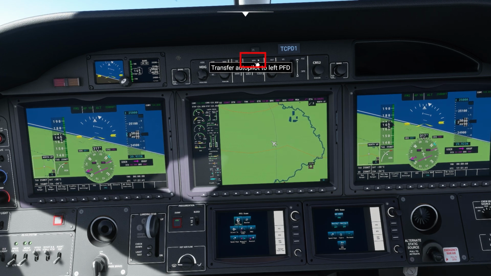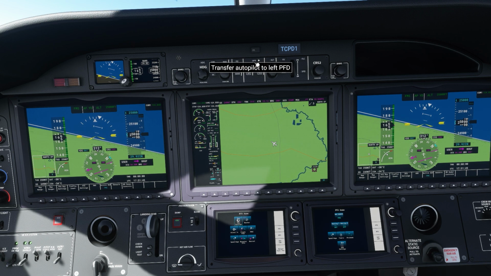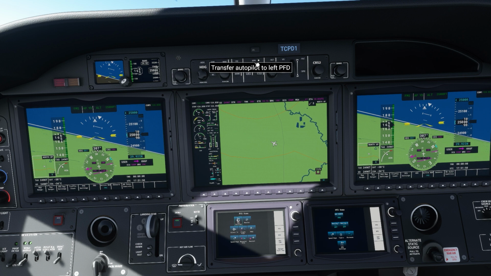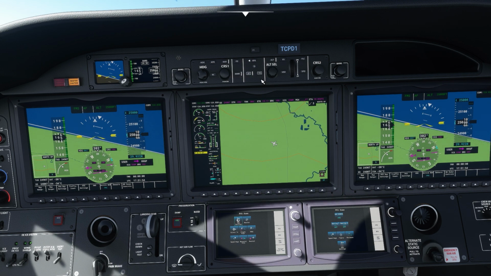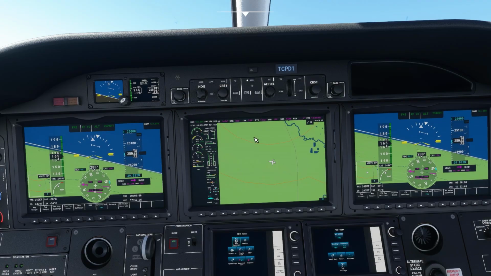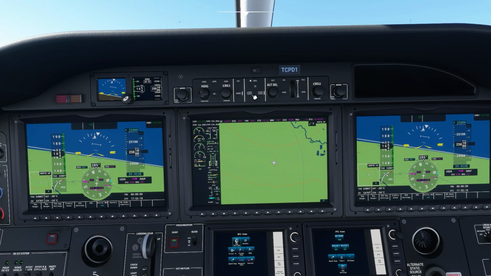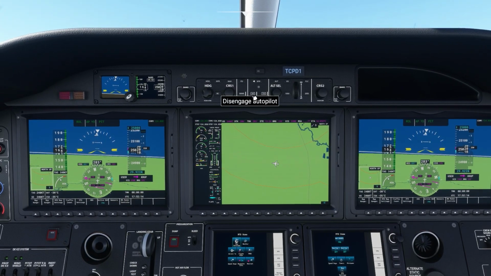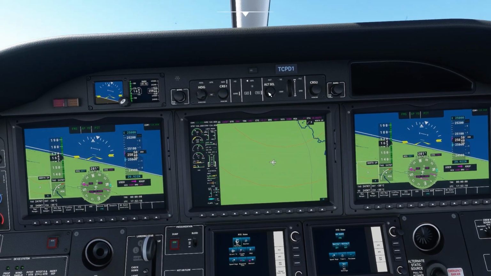Next is the transfer button. This is going to transfer the autopilot to the co-pilot side and use information off the co-pilot's primary flight display. This would be used if the left primary flight display fails or if the right seat pilot is flying. Next is the AP or autopilot switch. You can press any mode on the flight director control panel. Nothing will happen unless you press the autopilot button. Once that's pressed, the airplane will turn, climb, or do whatever you've told it to do.